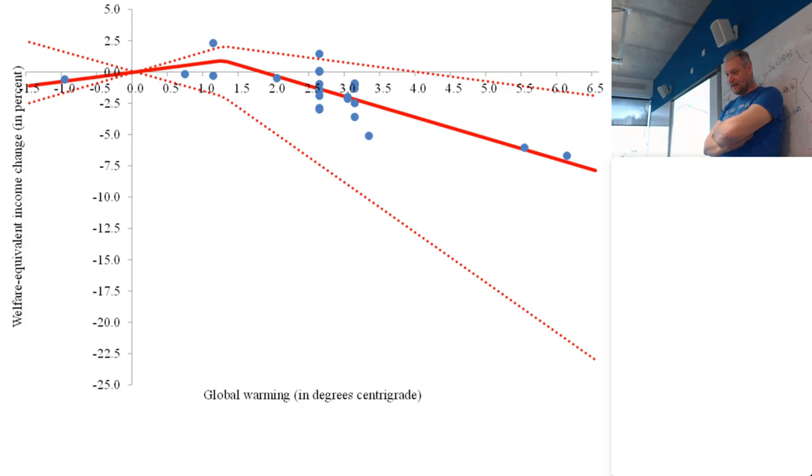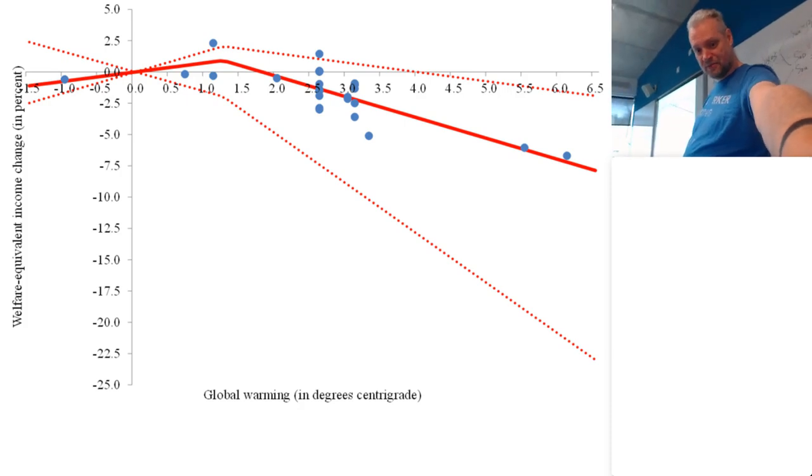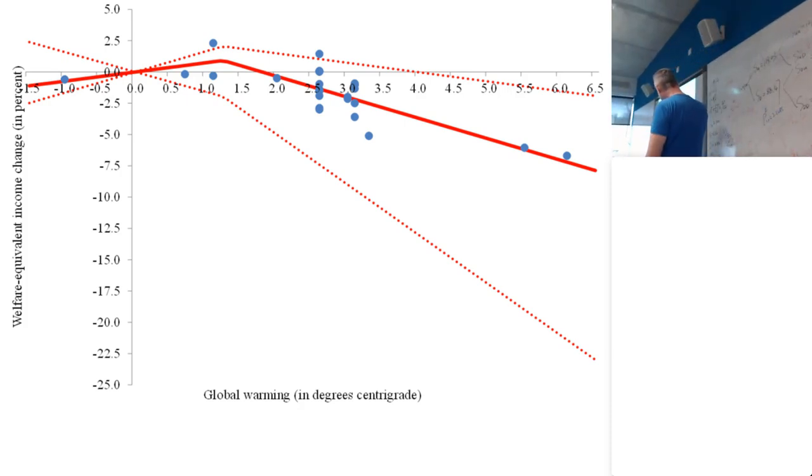What you see here are estimates of the total economic impact of climate change, rather the average economic impact of climate change. The graph works as follows. On the horizontal axis, we have indicators of the extent of climate change, measured as the change in the global mean surface air temperature since pre-industrial times. So zero means no change, we're back in 1750. And then the further to the right you move, the hotter it gets. This is not to say that temperature is the only thing that matters. Rainfall and wind and everything matters too, but this is just an indication of the extent of climate change.